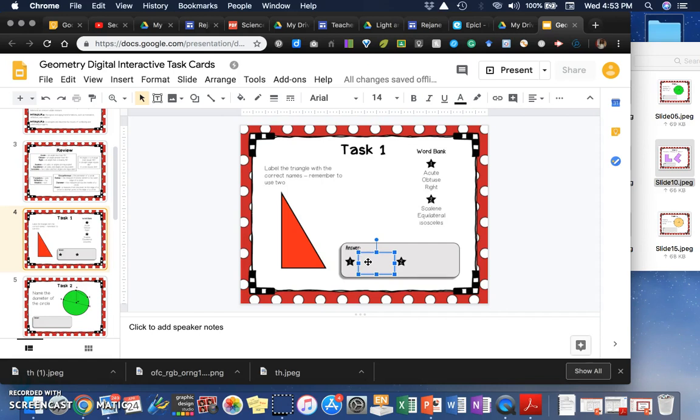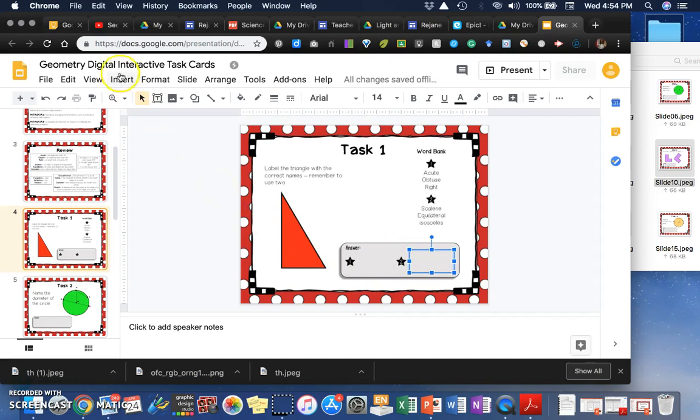So I always tell my kids, if you accidentally delete something, just hit the undo button right here, or put something back that you accidentally deleted. So you can either put them in. It's a good skill for kids to have if you have them go in and put their own text boxes in, or you can go ahead and put them in ahead of time, and then they'll be in there.